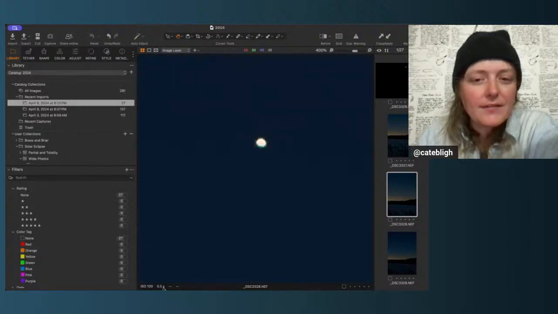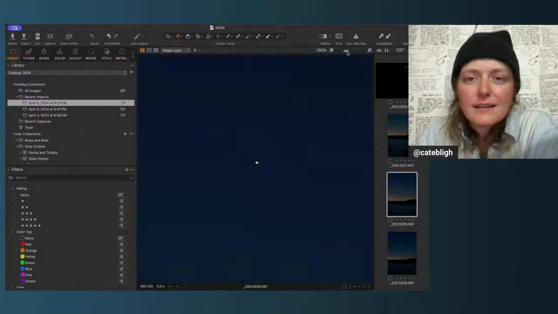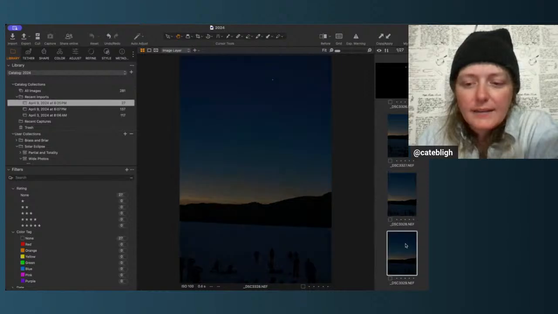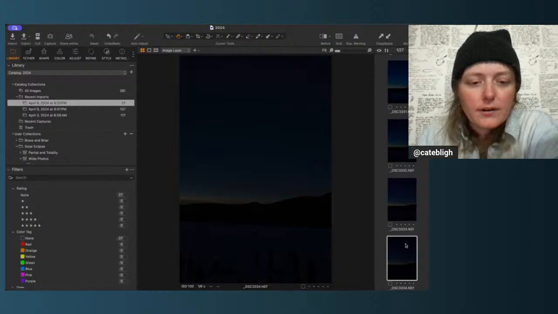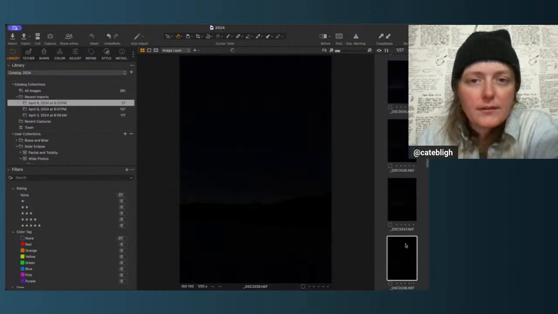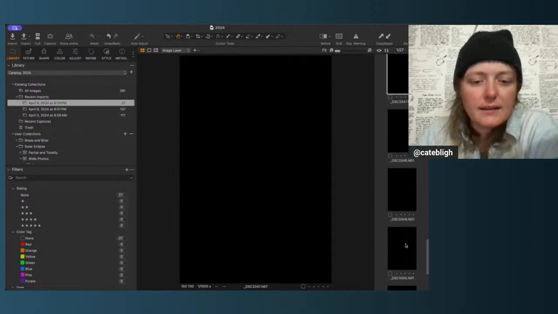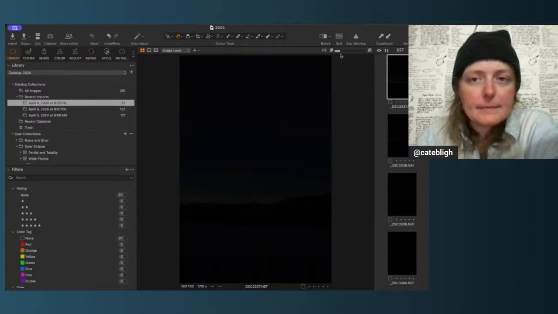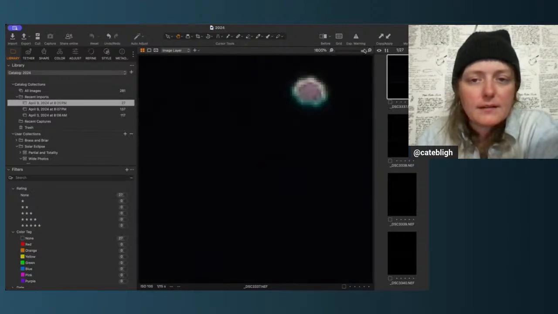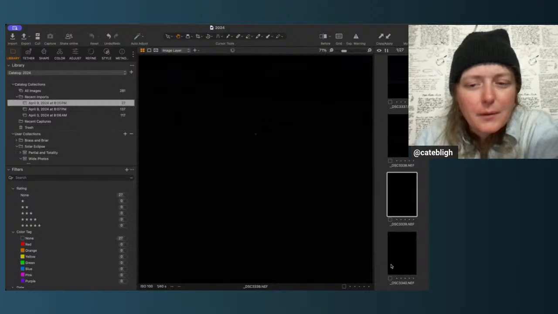So this is a half-second exposure. So you can kind of see it. And then I just adjusted the exposure, I think in half steps. And now you can't see anything. These higher. Okay, so let's zoom in here on something like this. Yeah, these don't really work, do they?